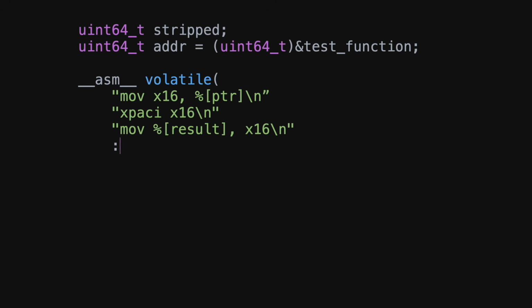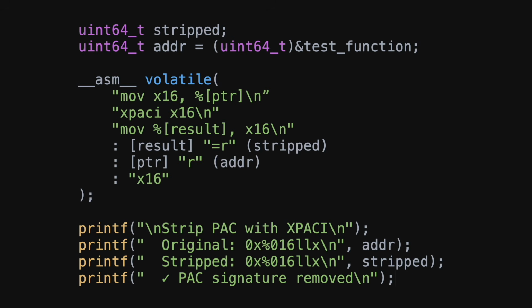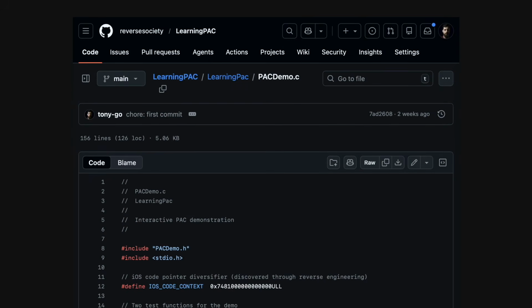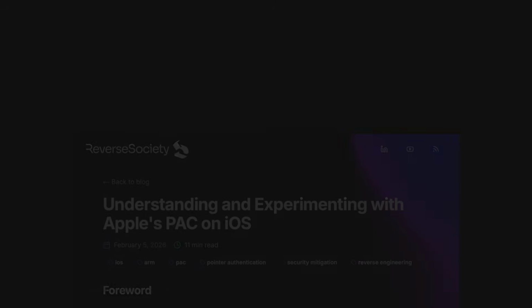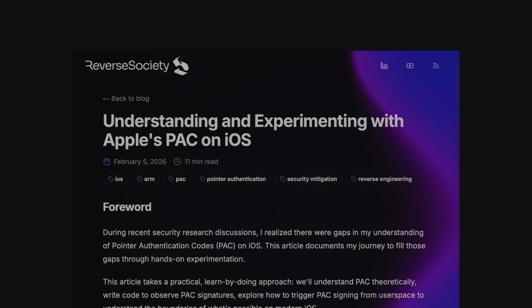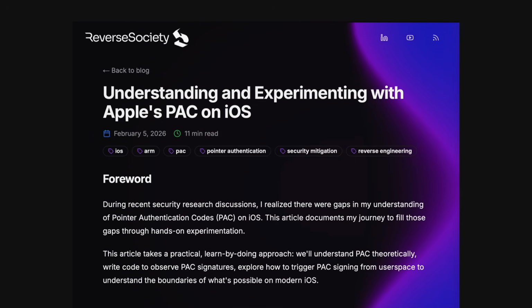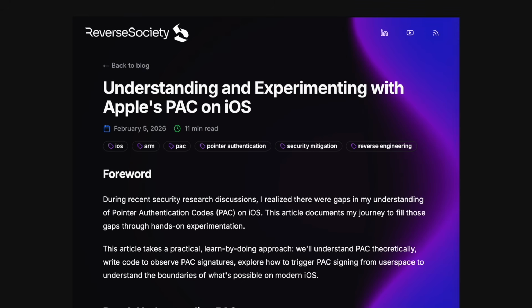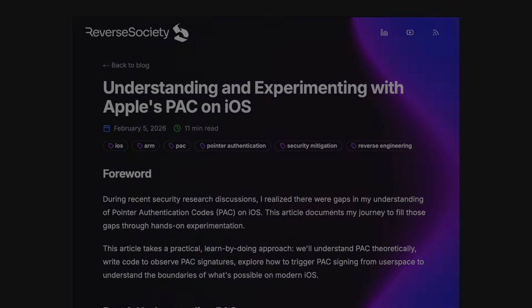If you want to play with it, you can do that in pure C code, as in the example that you see here. I created a project that you can use, and I will put the link in the description below. If you want more details, you can read the post that I wrote on that topic. This is not a deep dive, but it will give you enough knowledge to understand these instructions the next time that you open your disassembler.